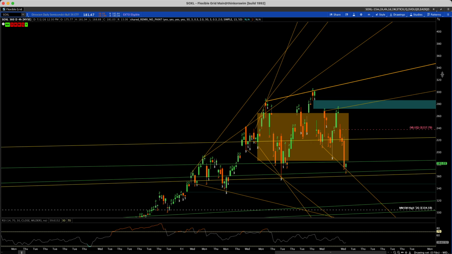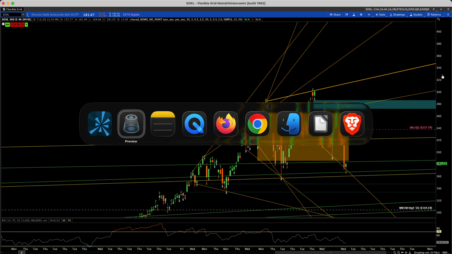You may have a little bit of fear, but just realize, zoom out. We're in this zone, right? We're in this range, right? It's like I tried to illustrate for you here on this chart. We're in this range, and until we get out of the range, either make a higher low above this range or a lower high below this range, we're not going to really have a lot of direction, right?